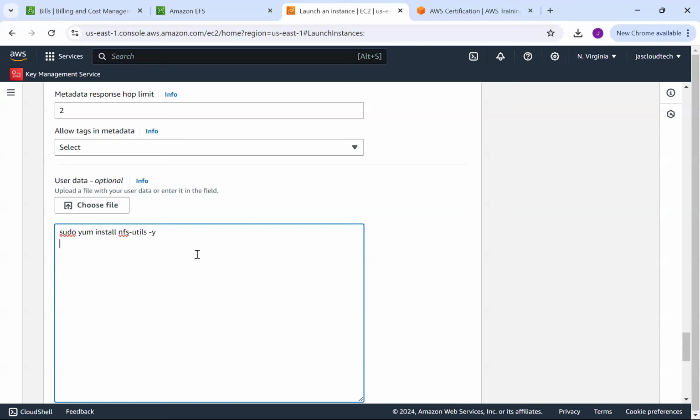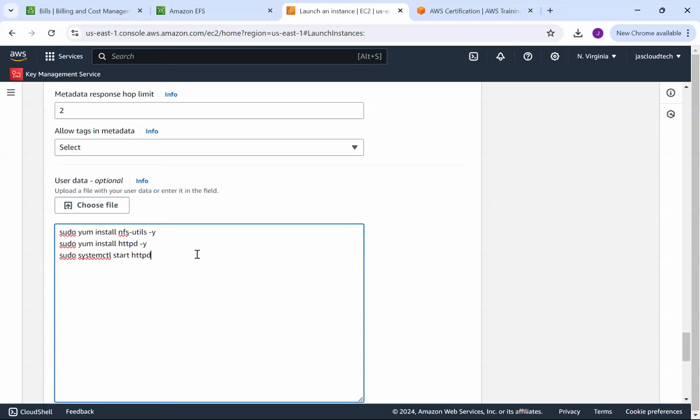Along with it, let's add this one also, sudo yum install httpd. So we need not install it once we get our instance ready. Next, sudo systemctl start httpd.